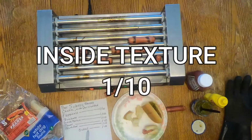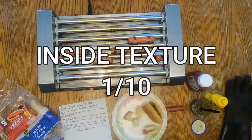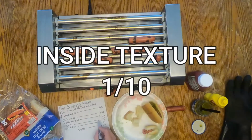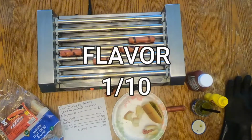Flavor, there's no flavor to it. I have absolutely no flavor coming from this Bar S Frank. Again, these are the classic Franks made with chicken, pork added, and smoke flavoring added. Flavor is non-existent. We're gonna be generous with a 1 there. Mouthfeel, I'm not even gonna finish the bite of that. It's just that bad. Mouthfeel.